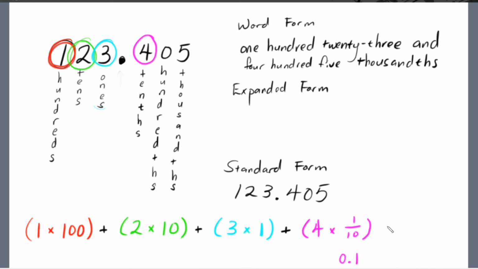Followed by the next digit, which is going to be 0. Since this is a 0, we actually don't need it, but I'm going to write it in there anyway so you guys can see what happens. I'm going to go ahead and circle this in yellow. So we have 0 times its place value, hundredth. So that's 1/100th, or 0.01. And I'm running out of space, so I'm going to have to cram it somewhere.